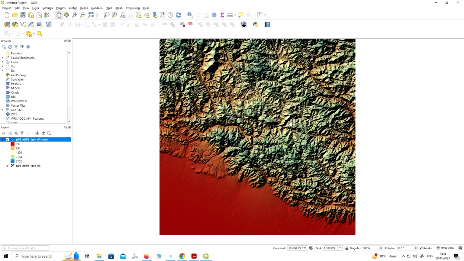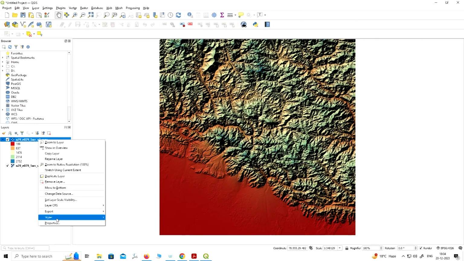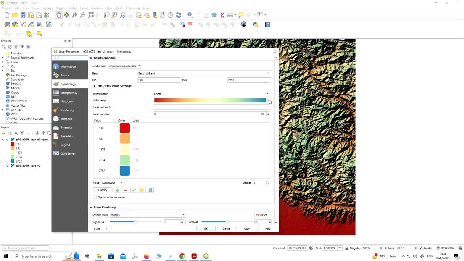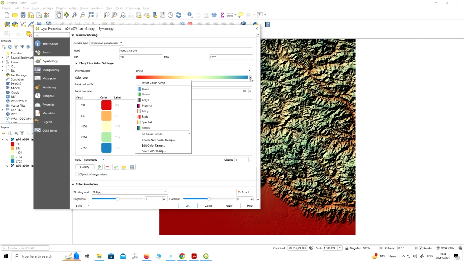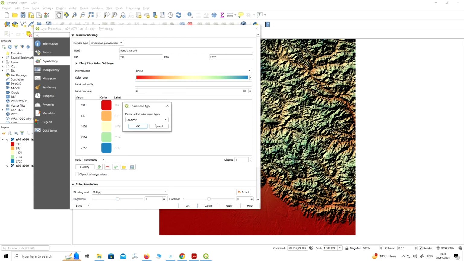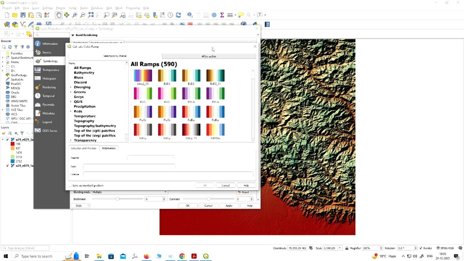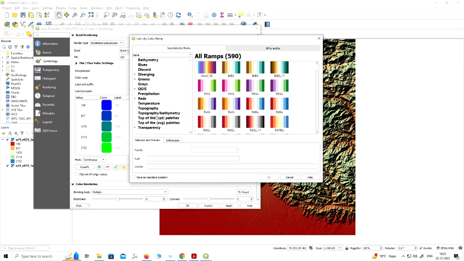Likewise you can change the color also, because this is elevation data. In the color ramp you just go to create new color ramp, and in the catalog option you will see different options according to the topography.